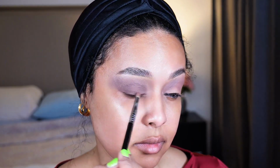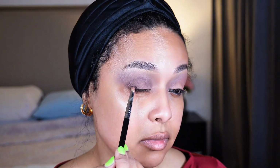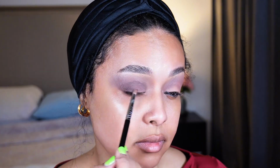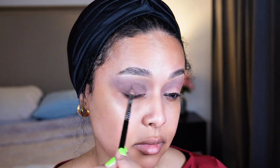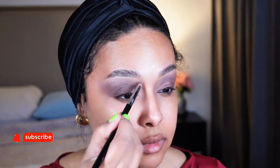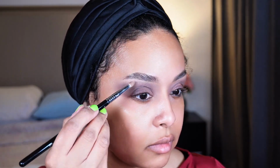As you can see, I took a very dark brown eyeshadow and I will apply it at the outer V or at the outer corner of my eyelid. This will add more definition, depth, and it will smoke up the look further. And I'm using a pencil brush for a precise application. Next step, I will take a white or cream eyeshadow and I will apply it to highlight my brow bone. Again, for that area, because it's very precise, use a pencil brush.